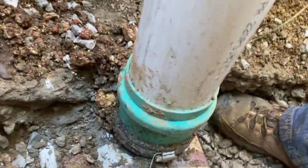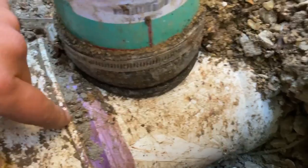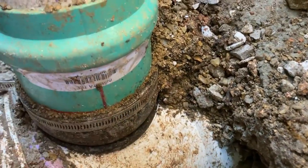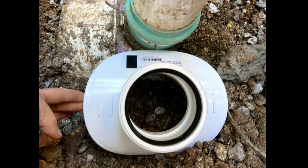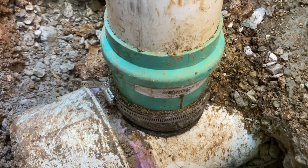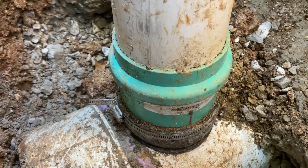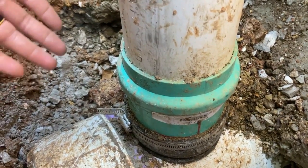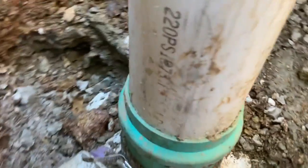So the city, per code, wants a saddle on here. The problem with putting a saddle on here is we've got this cap right here, and we've got this fitting right there. The saddle comes out about this far, and so on neither side would it be flat. You couldn't actually seal it in place. So the city inspector, I sent him some photos. Now that I've got this dug up, he's taking it to the city engineer to see if we can get some direction, get approval to keep it this way, which is what I'm hoping for, or some other direction.